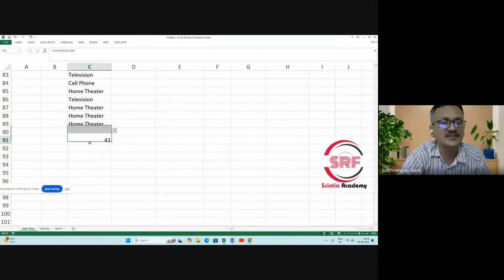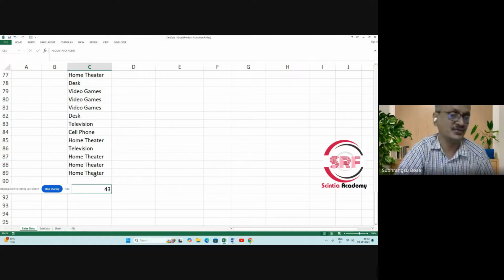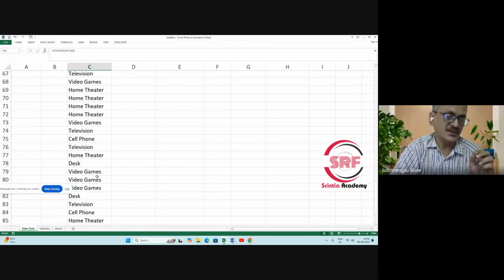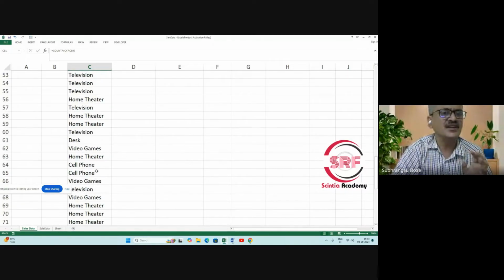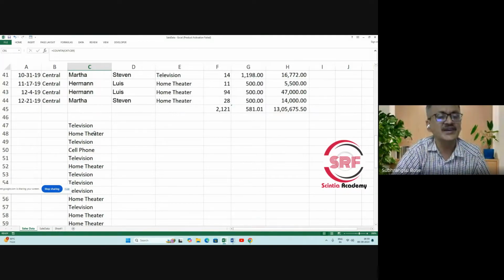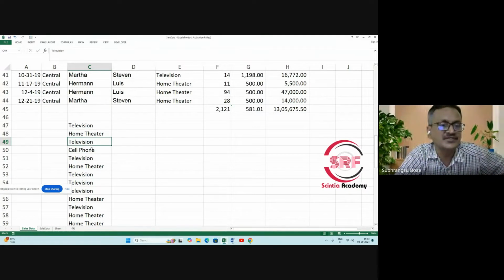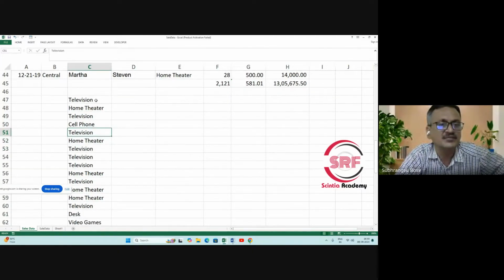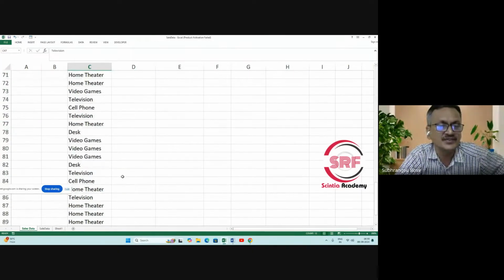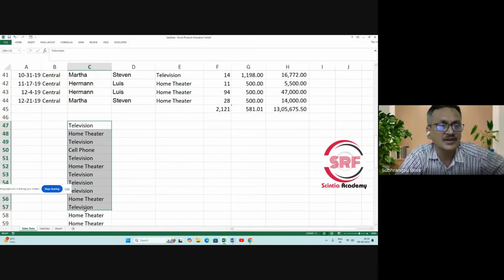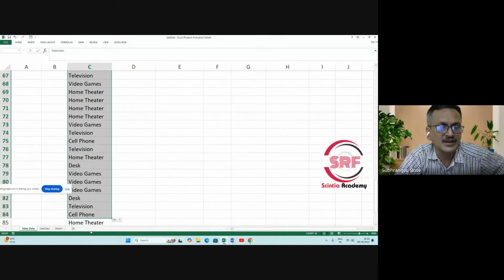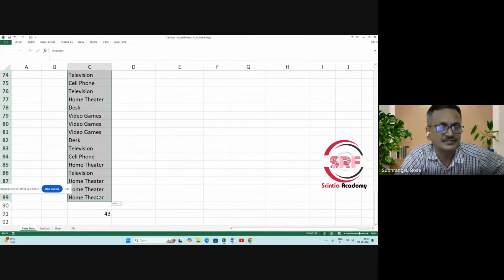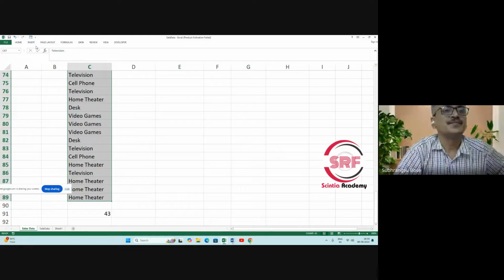Okay, that is the difference. We find 43 items, but many items are repeated, television for example. That's why 43 is basically a wrong number. That's why, for the repetitions, first we select this column.